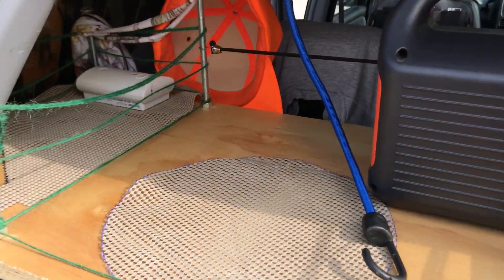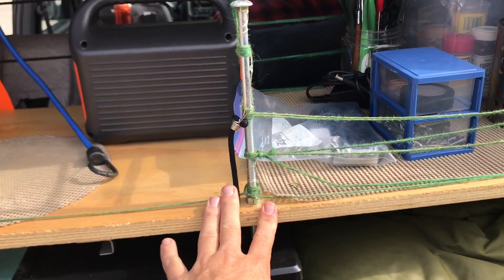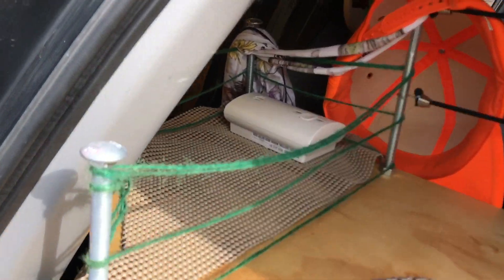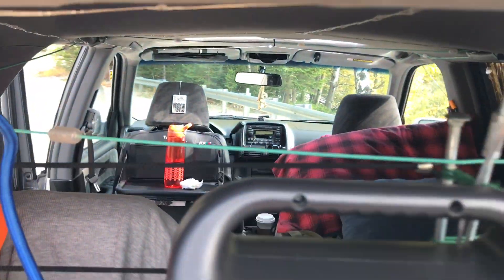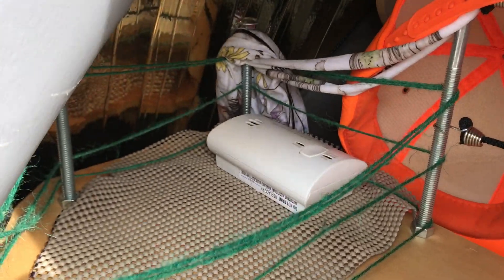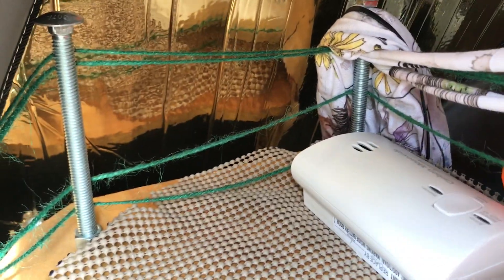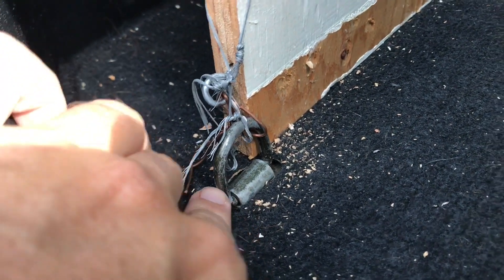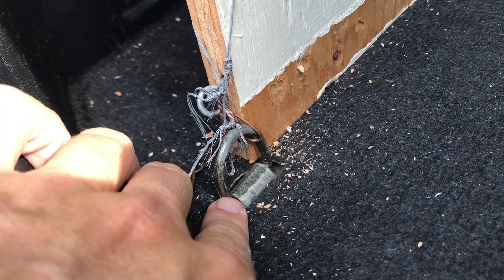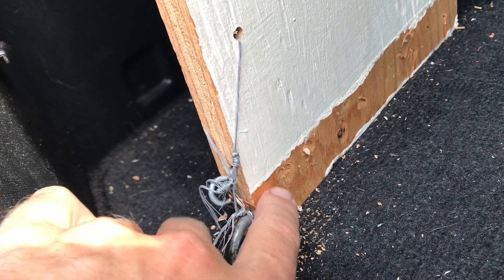The shelf is very secure and doesn't move much, even on mountain roads. This is a little carbon monoxide detector — if you're going to cook in your vehicle I absolutely recommend one. You don't want to be a statistic as far as carbon monoxide goes, so be careful. They're a few bucks on Amazon and I'll link it below. At the bottom of the legs there are anchor points I used to flush the leg up against, and that keeps everything from moving. Use what you've got when you're building — look at your vehicle closely and figure out how to make everything secure.